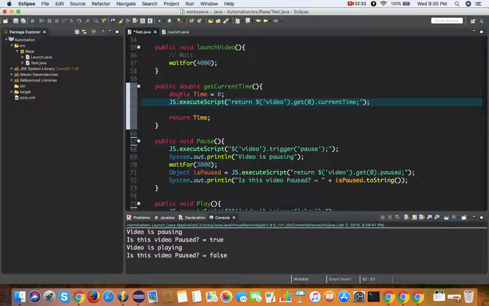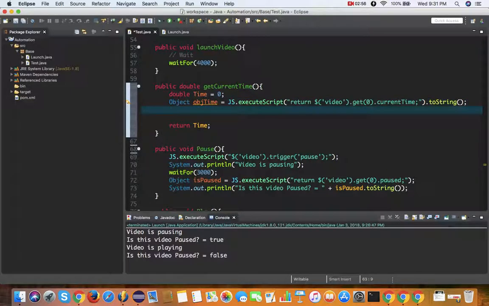Then we're going to make this equal to an actual object. I'm going to say Object, let's call it objTime. objTime is equal to this. And then I'm going to make it toString, so it converts it to a string automatically. Now let's make this a double.